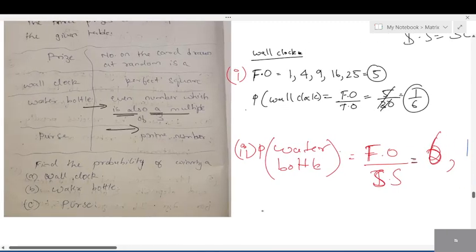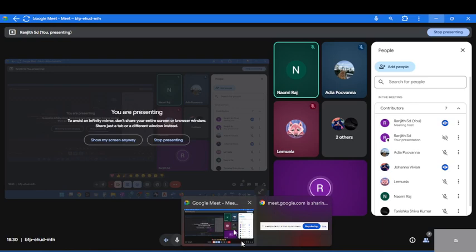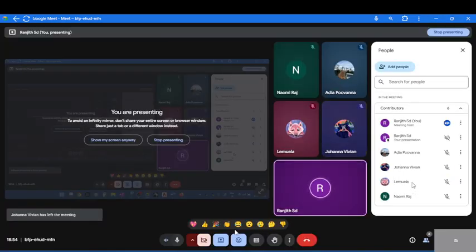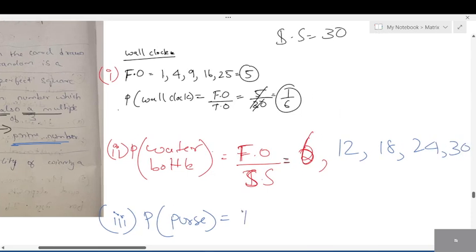Tell me the next one. Probability of what? First, Joanna, can you respond? Can you answer? For probability of first, what do we need to find? Lemula, Joanna, Adya. What's the question? Yeah, what is asked? Yes, prime number. What are the favorable outcomes? Can you tell me all the prime numbers from 1 to 30?